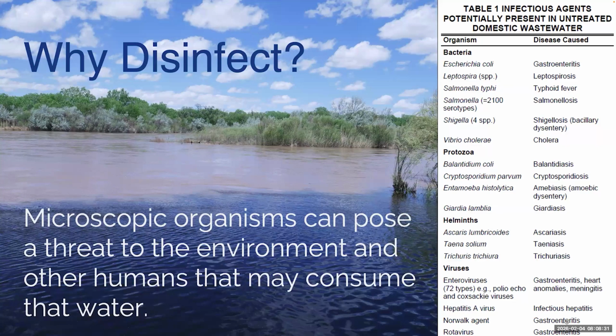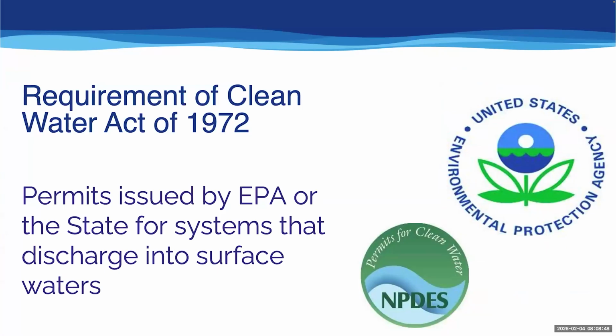They're transmitted through our bodies, through the waste that we excrete. So we want to make sure that we either take them out of the stream, or at least, if we can't take them out, inactivate them so that they can't continue to make us sick. So one of the reasons we do it is basically to keep ourselves safe. The other reason we do it is because we have to. It's typically a requirement. The Clean Water Act permits.